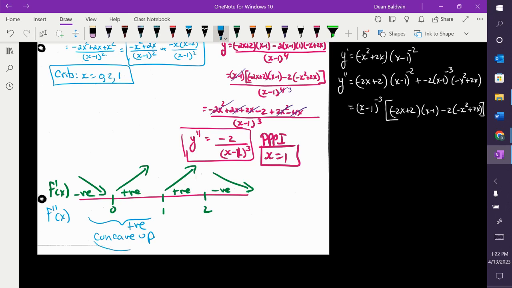So we know the graph is like a smiley face. You don't have to draw the smiley face. I don't really care if you write it. I'm just saying concave up, happy face. Then you got to test the other side of 1. So 2. What's it going to be? It's going to be negative, which is concave down.